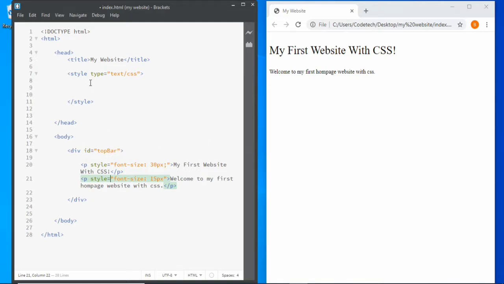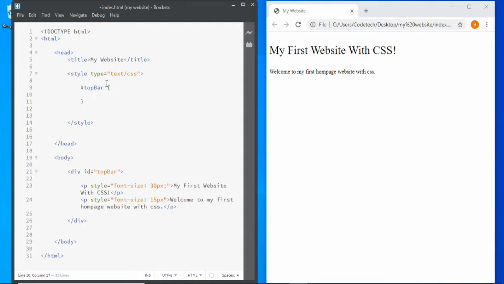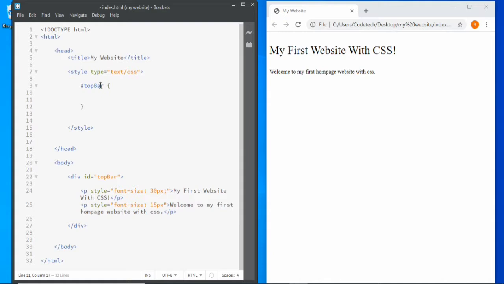So I will select this ID using hashtag to select the ID top bar. I will give it the value here. I give it a background color of black.